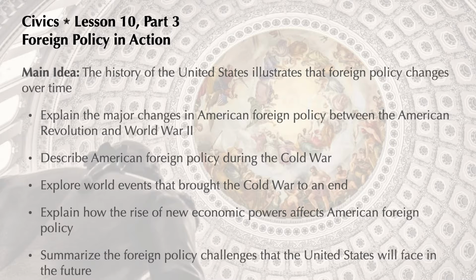The main idea behind this civics lesson is the history of the United States illustrates that foreign policy changes over time. With that in mind, by the end of watching this video, you'll be able to explain the major changes in American foreign policy between the American Revolution and World War II, describe American foreign policy during the Cold War, explore world events that brought the Cold War to an end, explain how the rise in new economic powers affects American foreign policy, and summarize the foreign policy challenges that the United States will face in the future. Now that the outcomes for this lesson have been shared with you, let's go ahead and get started.